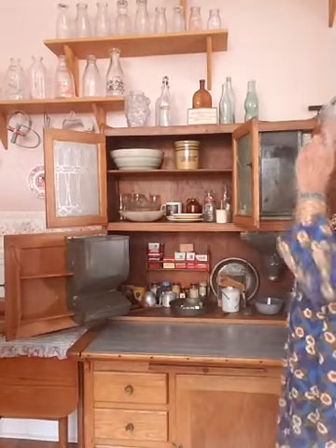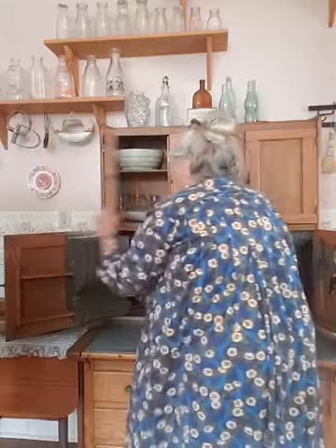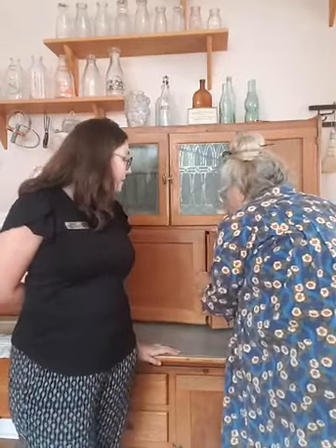Is there anything else we want to talk about with our Hoosier cabinet or kitchen work back in the early 20th century? What do you know about the Hoosier concept and the name Hoosier? All that I know is that a Hoosier is a person from Indiana, and I guess it makes sense if all the manufacturers were based out of Indiana that this would be called a Hoosier cabinet. And so even though the Hoosier company was the main manufacturer, it's really true that whether it was made by the Boone company or the Evanson company, they all ended up going by that name.